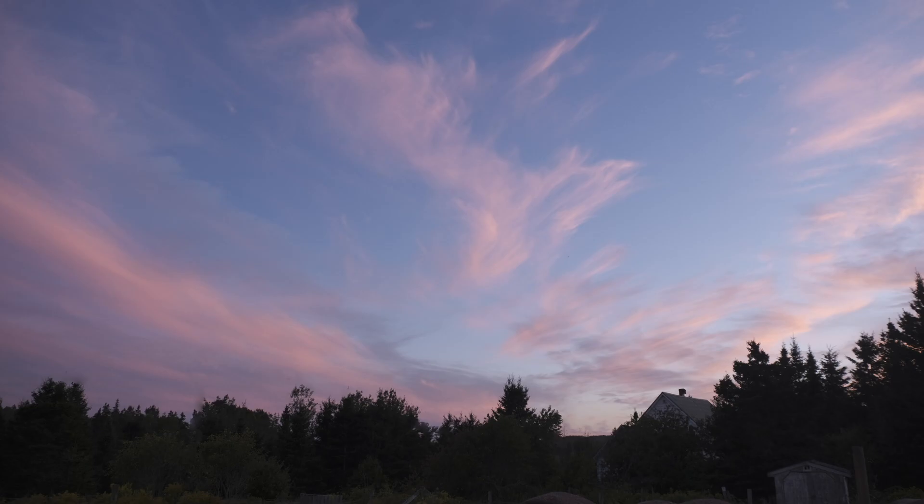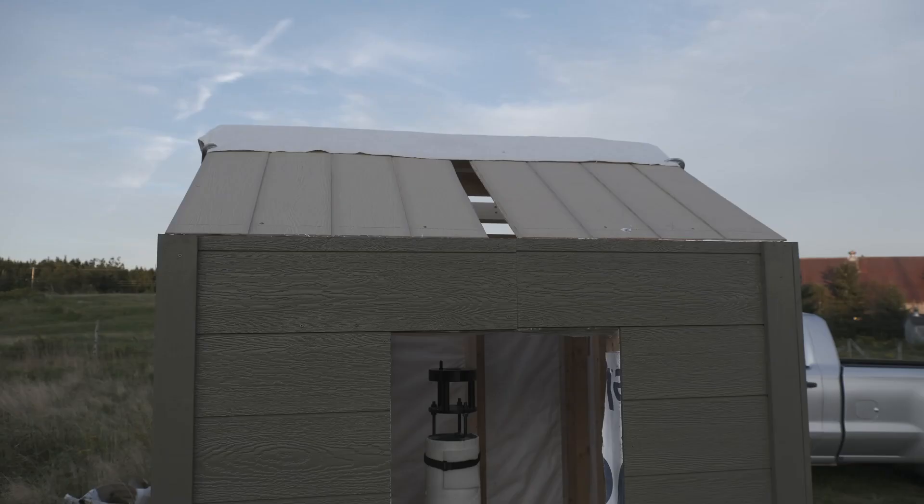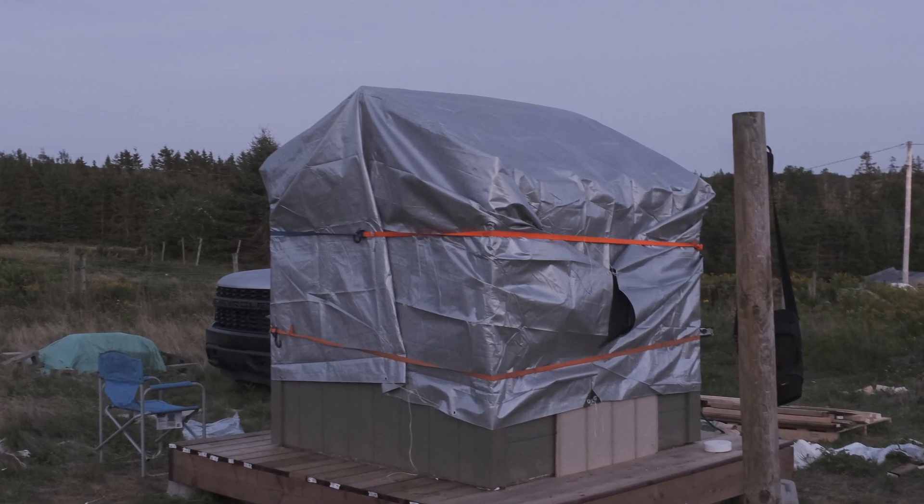A sure sign that the inclement weather that had been predicted was on its way. There was only one last step to do: fix down the one completed roof frame with 12-inch wood clamps, and then take a couple large leftover pieces of LP siding, bolt some 2x4 scraps in place near the bottom to anchor them against the wall structure, and then my wife Daphne and I double-wrapped the entire thing in reinforced tarps.